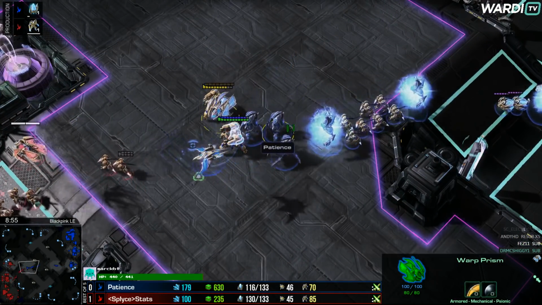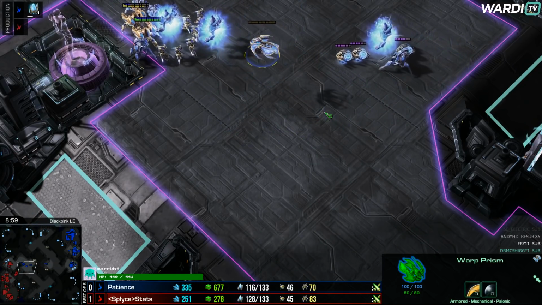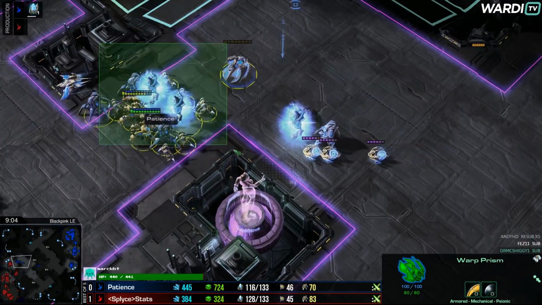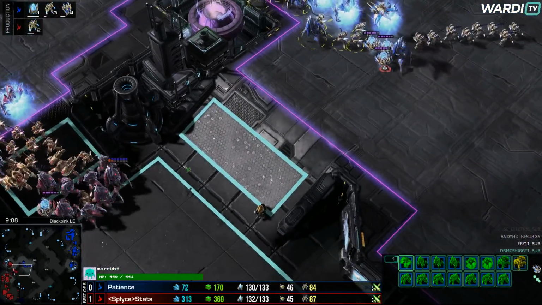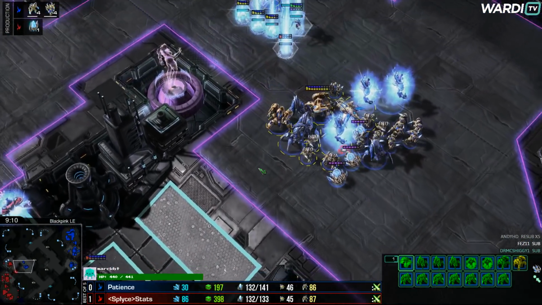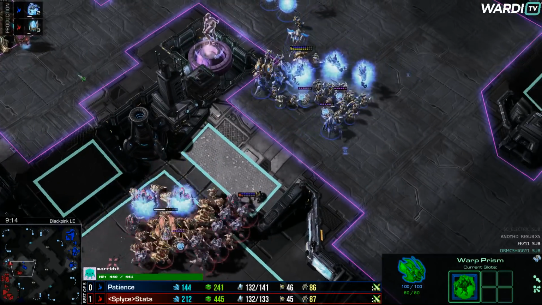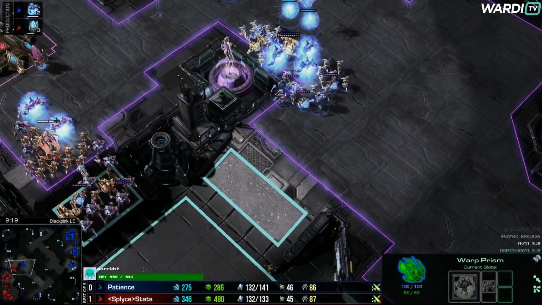Well, I guess he still has the army lead, and it's actually Patience that's getting aggressive, so defensively this should be amazing for Stats, right? Because he's going to set up into the position where he has the army lead, and he's the defender, so naturally Patience will be running into a concave, and Stats should just have an easier time with defensive warp-ins. He can use his Warp Prism for micro because he has pylons to warp in from instead. So let's see what's going to happen.